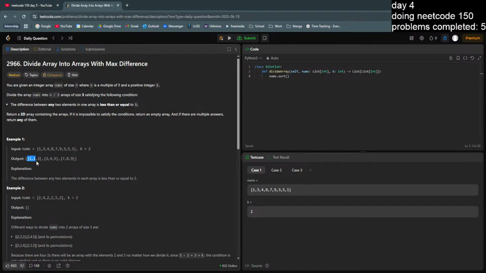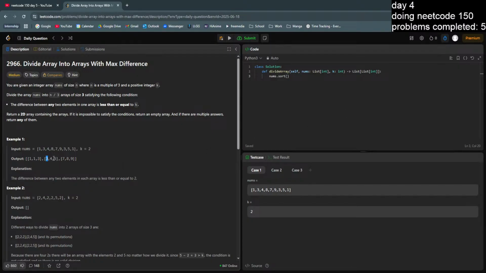Let's see. Once we sort it, the solution I'm thinking of right now is that once we sort our inputted list, we can kind of ignore the middle item. We just have to check whether the last item minus the first item in each subarray is less than or equal to 2. Because that would be the highest number possible in the subarray and the lowest number possible in the subarray, right?